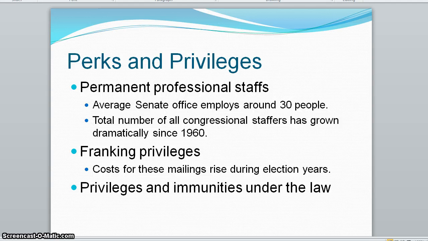Legislators have many special benefits. One is franking, the use of their signature instead of a postage stamp to allow for free mailings. Congressional offices have grown dramatically since the 1960s, with employees now totaling about 15,000. The average House office has about 15 staff members, but the average Senate office has 30, and some have double that. And finally, members of Congress get special constitutional protection from the speech or debate clause in the Constitution. It allows that they cannot be sued for libel or slander based on statements made during official duties.